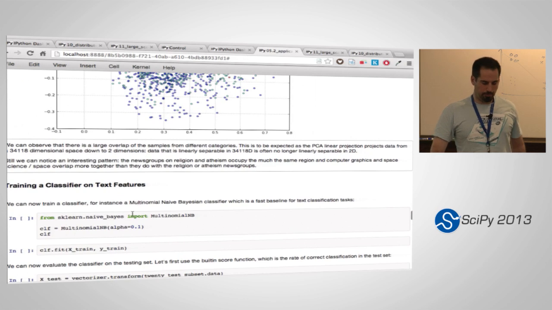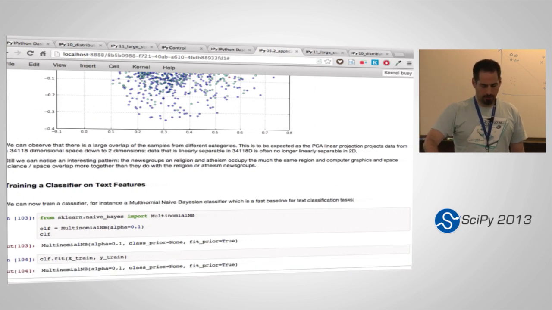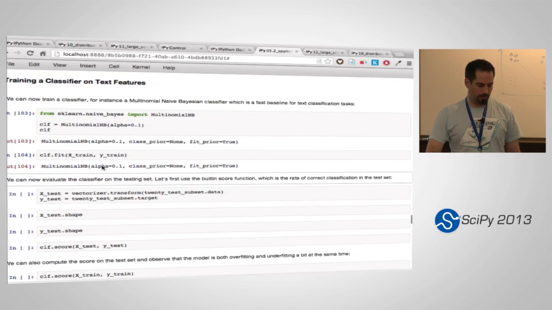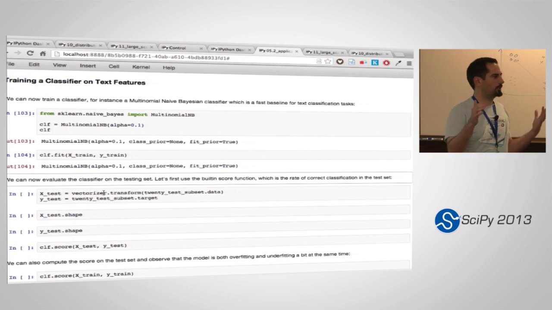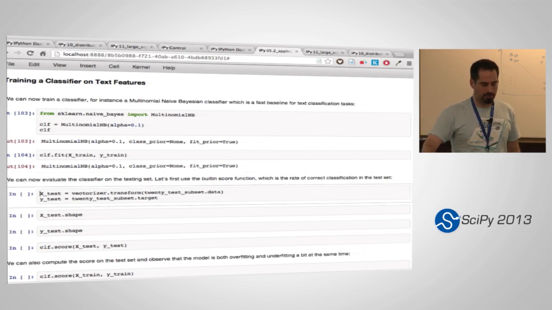So once we have those numerical representations, we can train a classifier. In this case, we use the multinomial naive Bayes classifier. We can fit X and Y on the training set. And we can transform the test set using the same vectorizer. This is important because we need to extract the same features on the test set as we did on the train set to be able to have the same dimensions for the representation of the data.